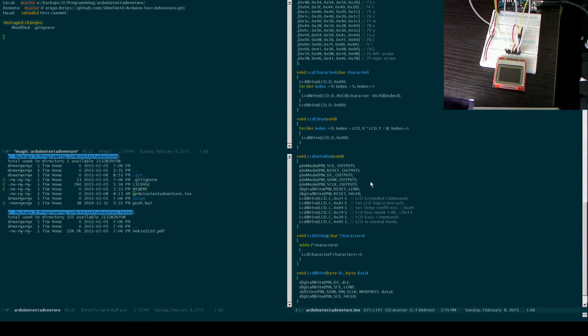And also the contrasts are different, so each one will probably need a different value for this contrast to look perfect. So you basically just have to play around with it a bit.